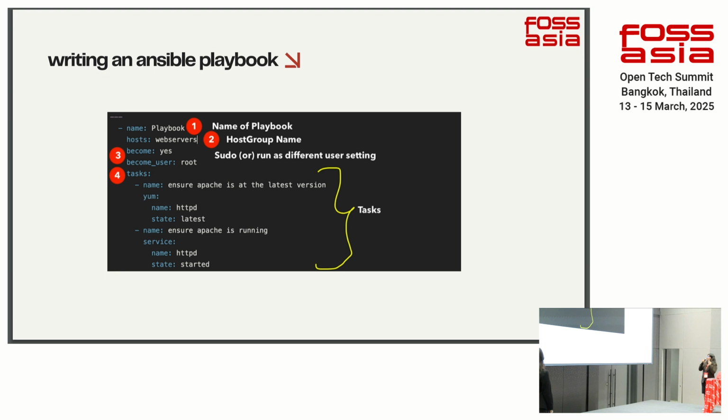An example playbook could be: you provide the name of the playbook. Then we have the hosts, where you provide your host, like web servers or any target system that you want to define there. And if you want to run it as a root user, you can just give become_user equal to root and become as yes. And you can define specific tasks. The first task could be ensure Apache is at the latest version, where you are installing the HTTPD package. And next would be ensure Apache is running, and the service would be HTTPD, and state is started.